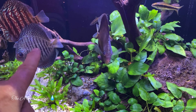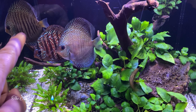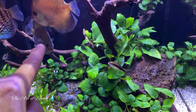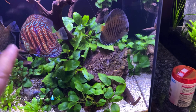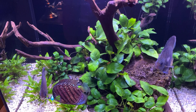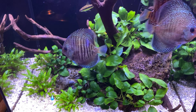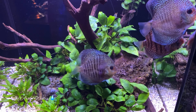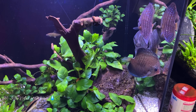Now this fish right here — I'm noticing there's a little bit of scrubbing that's gone on. Sometimes with a new tank, if you have wood in the tank, their first day or night in there they can have that happen. I noticed it's on both sides of this particular fish, but that'll go away easily within a few days. I did put some antibacterial and also some light parasite medications in here — stuff that's not going to harm the plants or do anything really dramatic to the fish. That should heal up on him pretty well.